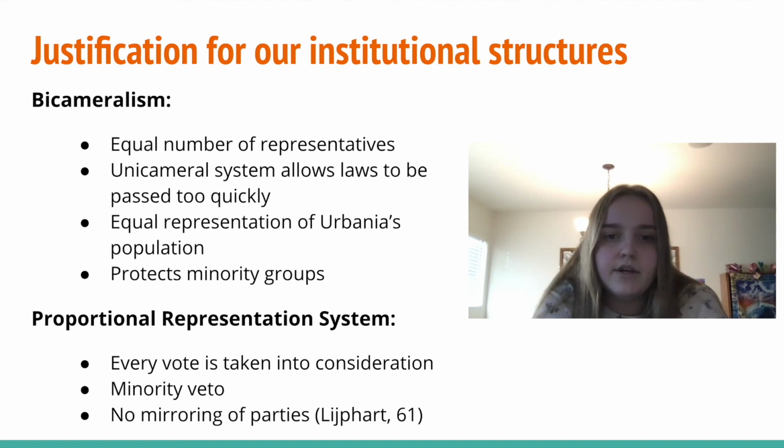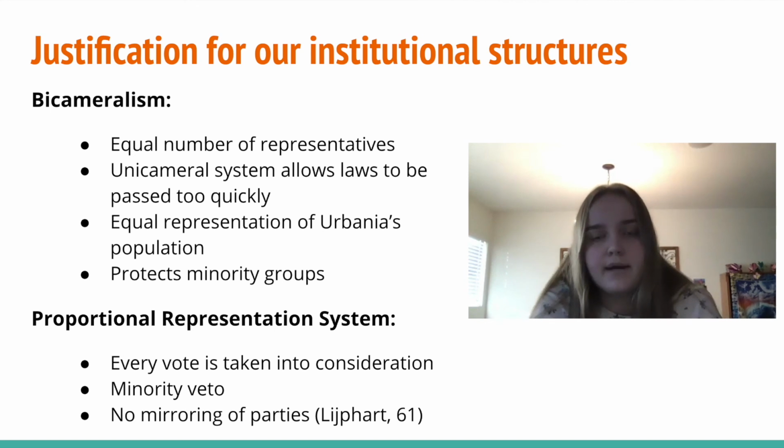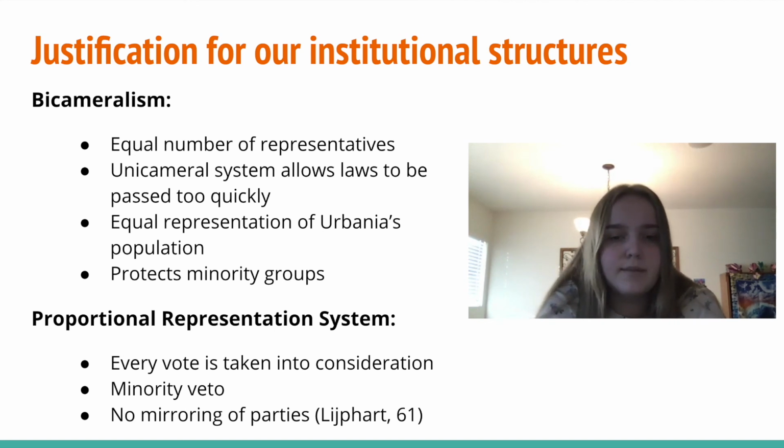And in Urbania, there are currently 2 ethnicities which are dominant and then 2 that are minorities. And so with this bicameral system, it ensures that these minorities would be protected since they would be represented in government. And so lastly, for the PR system that we chose, as we've experienced in the United States, a 2-party system causes many problems since the population sometimes isn't represented very well. It's very complicated to have 2 parties that fit every single person's ideas and ideals. So of course, having a PR system would ensure that we could institute very many other parties.